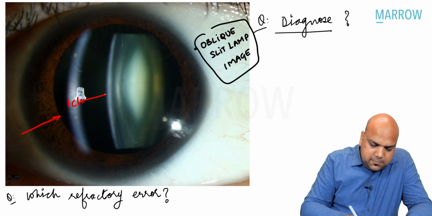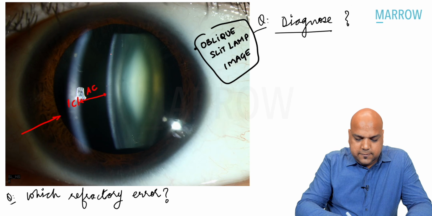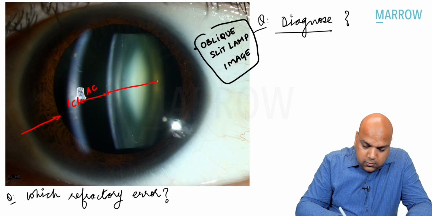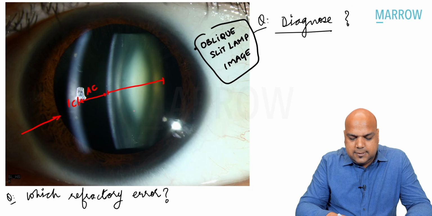Then we have a large black area. This is your anterior chamber. The pupil must have been dilated. That is why you cannot see an orange line. And after that, you see this is the whole lens. You can see the anatomy of the lens, the capsule, the cortex, the nucleus.